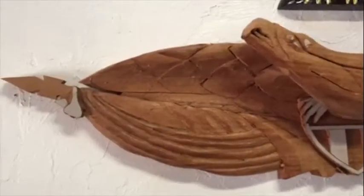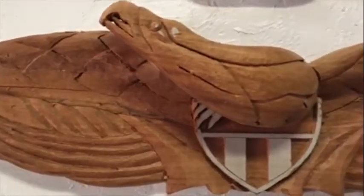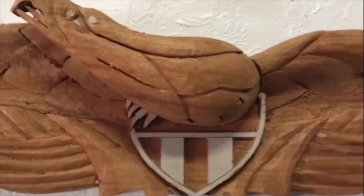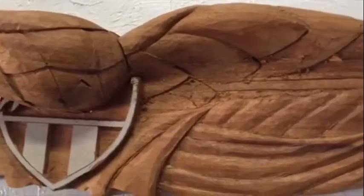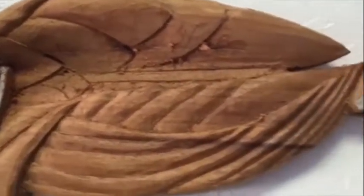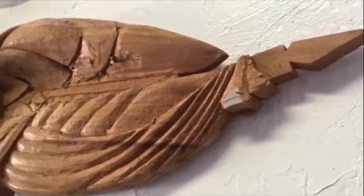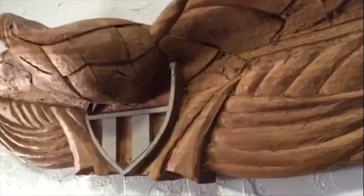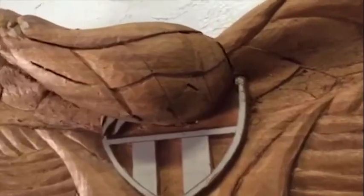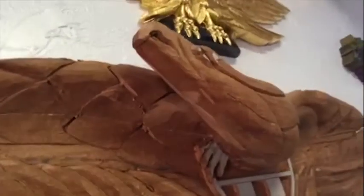God Bless Our Home has developed to the point where she's now installed on the wall of my studio so I can observe her for a while, and start picking up any flaws or areas that I don't like before I really start getting into more detail work. It's easier now doing that than waiting till later on. You can see how nicely the head has come away from her body. And swinging over here, you can see how it really comes out.